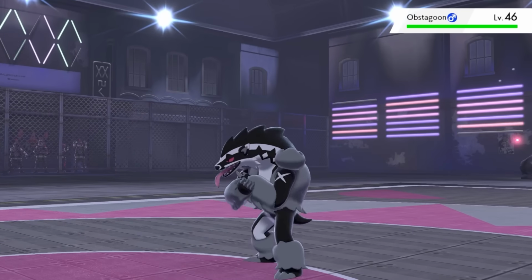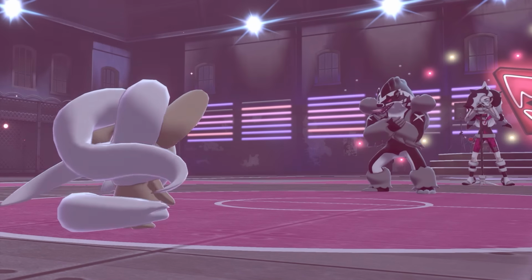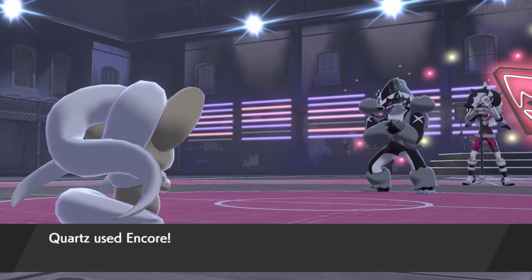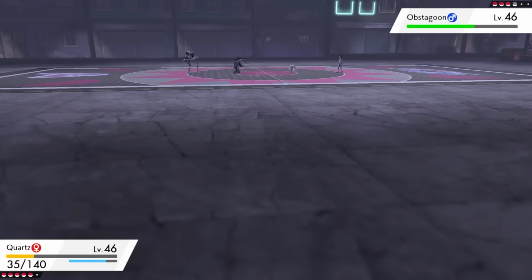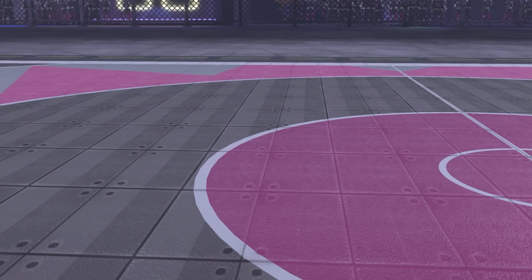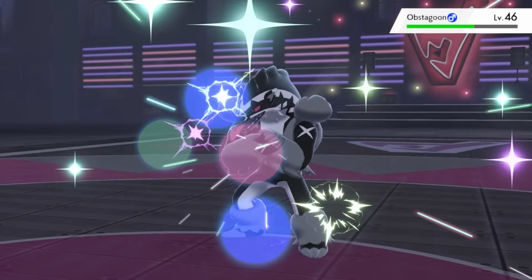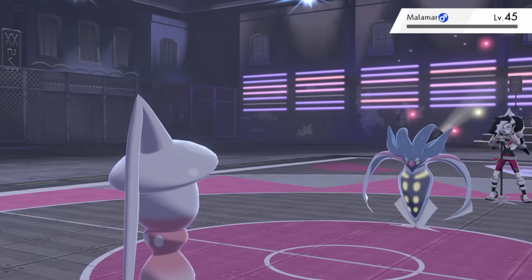Next is the ace Pokemon Obstagoon, and against him I start with a Charm to lower his attack by 2 stages. A Throat Chop doesn't do too much as I then Encore him into going for Obstruct over and over. Eventually, Chinchino's done all she can, so I swap into Salt to finish off the Obstagoon. A single Dazzling Gleam does the trick against him, as well as the following Pokemon, Malamar.